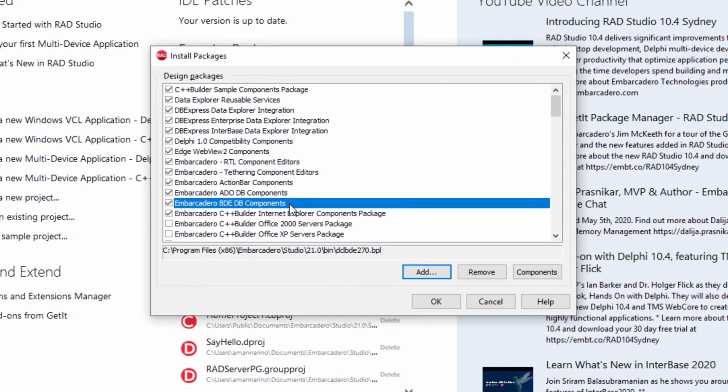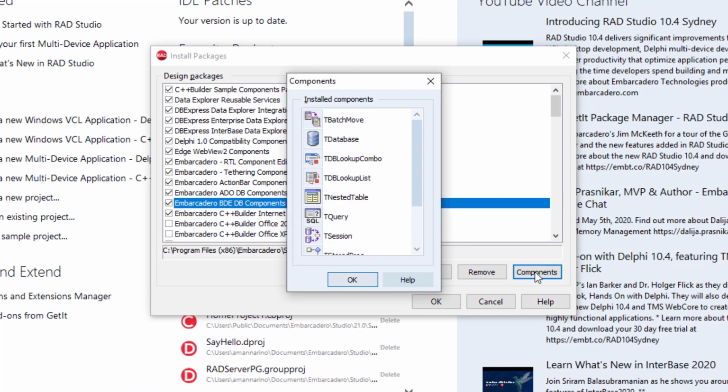Now when we look at the install design packages, we see the Embarcadero BDE DB components listed as one of the install design packages. And if we click the Components button, we see the BDE installed components, including our TDatabase component.